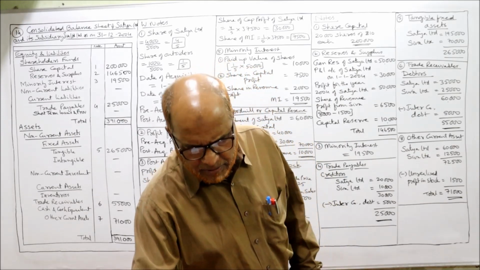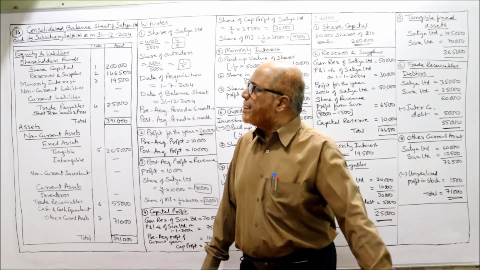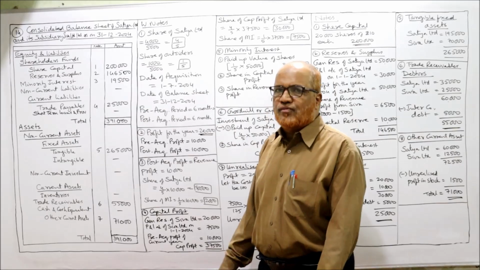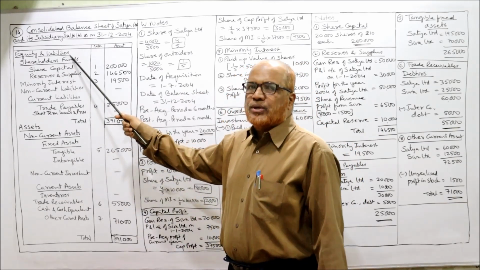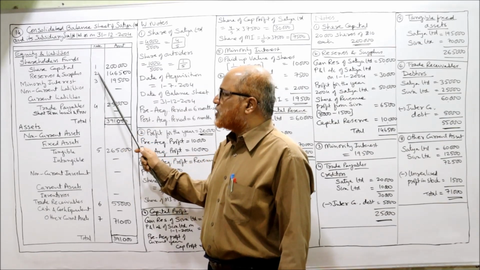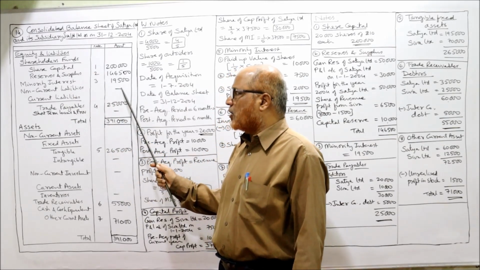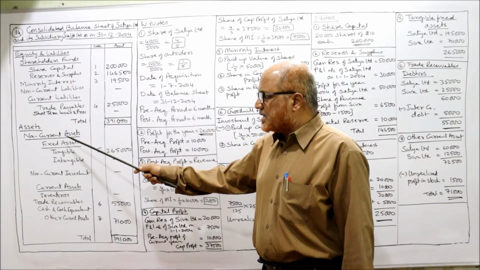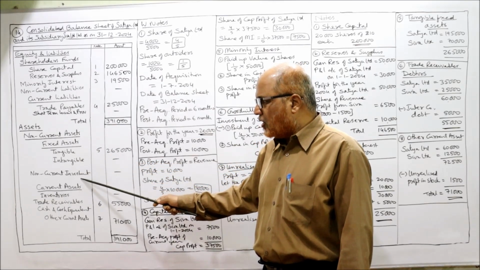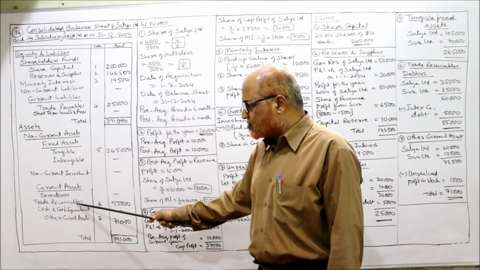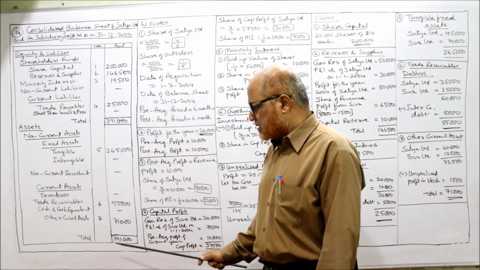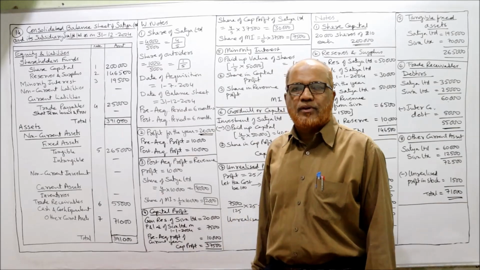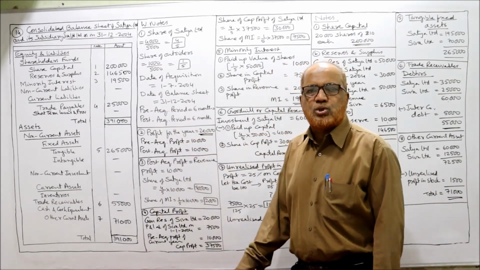That's all. Prepare consolidated balance sheet as on 31st December 2004. Now see, consolidated balance sheet of Satya Limited and its subsidiary Siva Limited as on 31st December 2004. First, you make the blank balance sheet. Equity and liabilities: shareholders' fund, share capital 1, reserves and surplus 2, minority interest 3, non-current liabilities are not there, current liabilities trade payable 4, short-term loans and provisions not there, total. Then assets: non-current assets, fixed assets, tangible, intangible, non-current investments, current assets, inventories, trade receivable, cash and cash equivalent, other current assets, total. The blank balance sheet we will make without taking any amounts, only note numbers we have to give. So all the amounts will be calculated in working notes and notes.